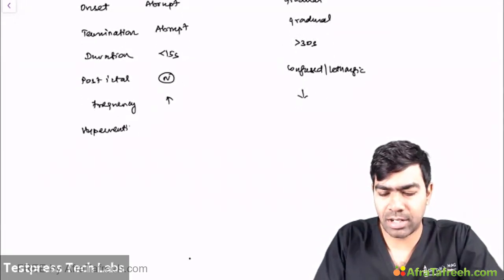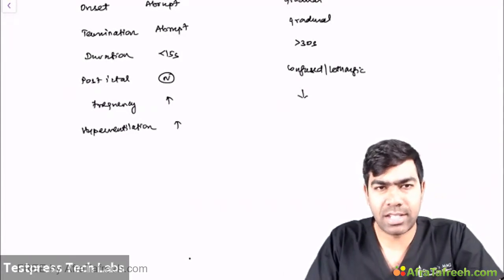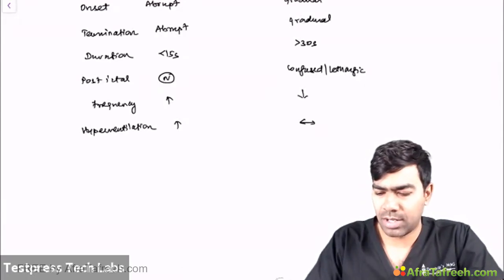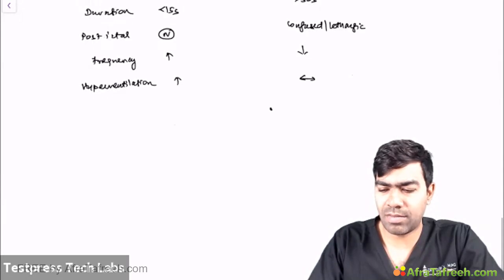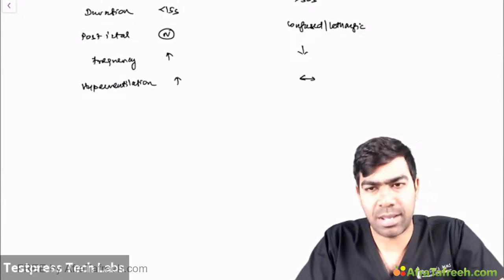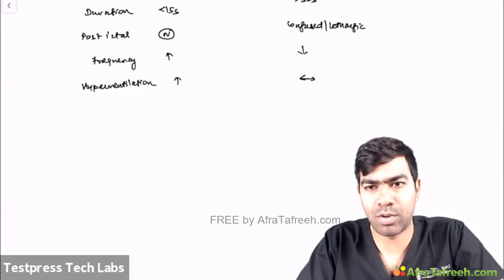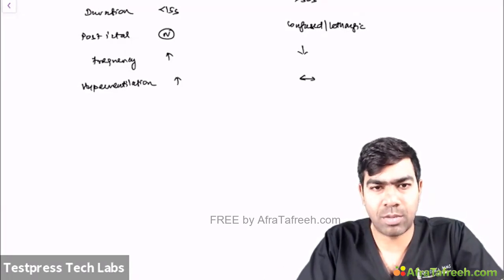Hyperventilation as a trigger is very common. Hyperventilation increases the risk of developing absence seizure. That's why we generally tend to provoke the seizure in the labs by asking the child to hyperventilate while taking the electroencephalogram, EEG. But anyways, that's completely different. We'll be talking about that later on.